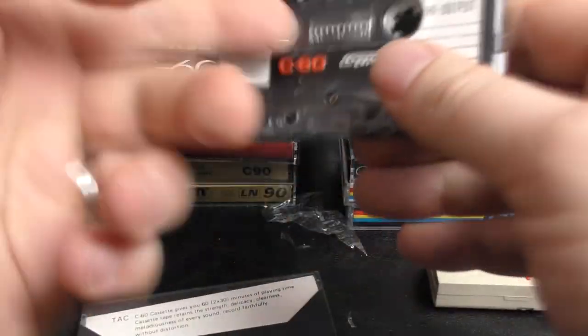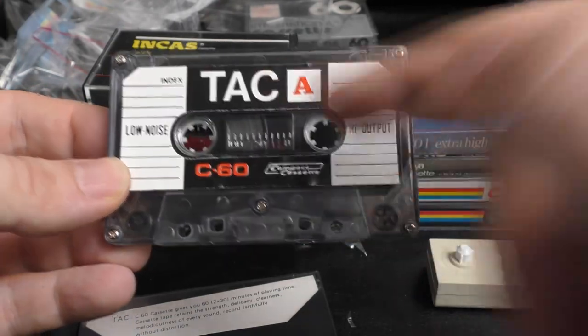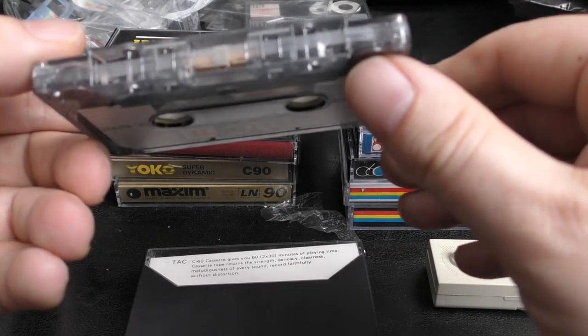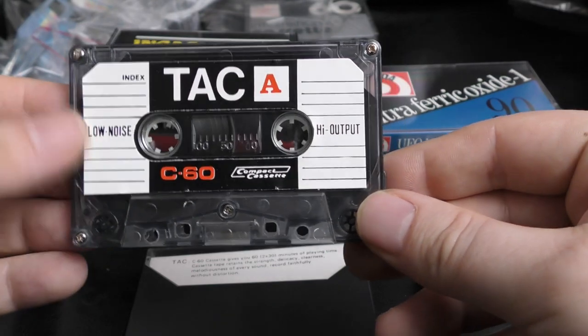That's a surprise. Now, that's in a clear shell. It's still a clear shell with the compact cassette logo on. Low noise, high output. I actually really like these shells. I think these are quite charming.